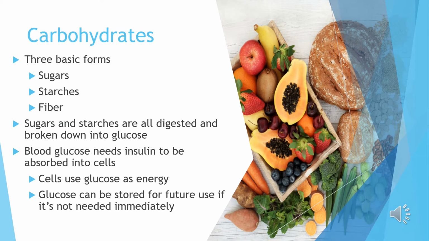Carbohydrates are a type of nutrient in foods that can come in three different forms: sugar, starch, or fiber. When you eat or drink carbohydrate-containing food, your body breaks down the sugars and starches into a type of sugar called glucose. This is the main energy source for cells in your body. Fiber then passes through your body undigested.